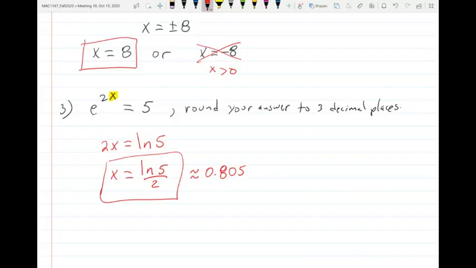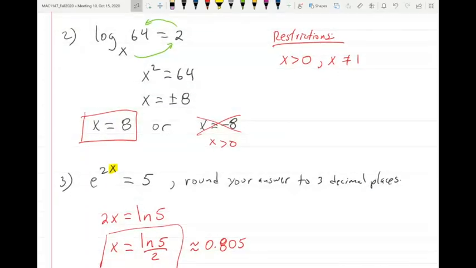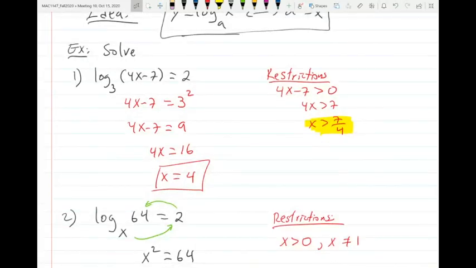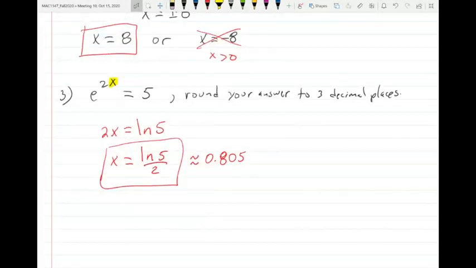Questions? Questions on solving these easy, so to speak, cases of logarithmic equations. So notice that all we have seen is what to do when we have a log equals a number. Later we're going to see more complicated expressions with logarithms in there and so on. We'll talk about that later. Are you guys okay with this?